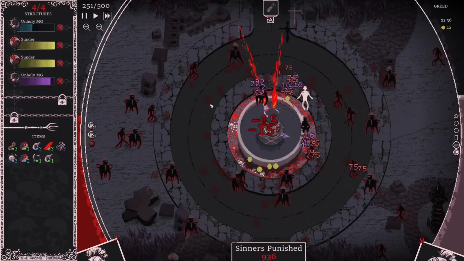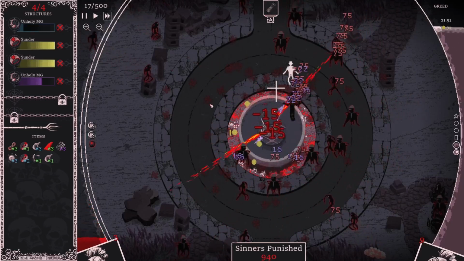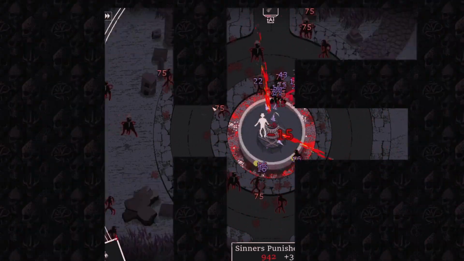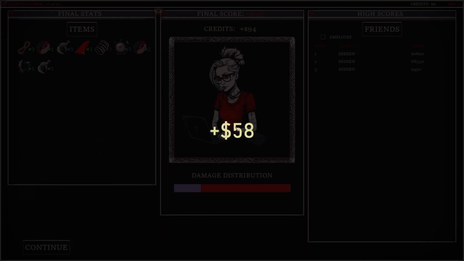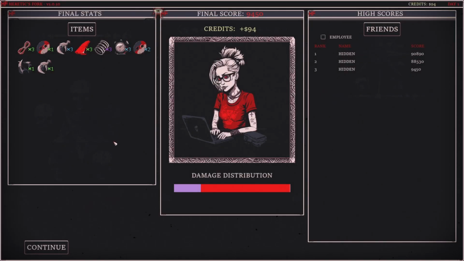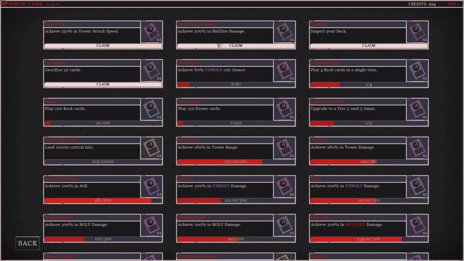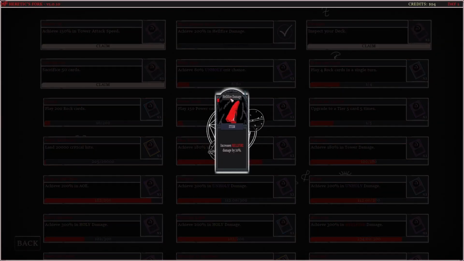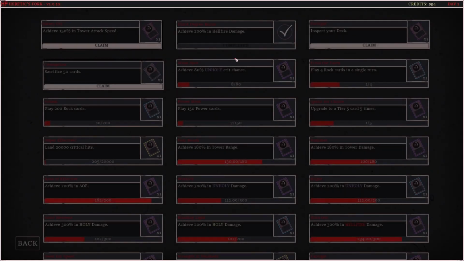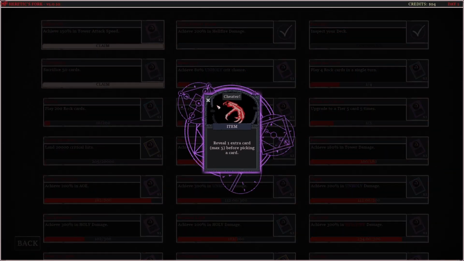I'm starting to get overwhelmed. Wow. By the working class. Death by proletariat, apparently. Whatever. I think we did reasonably well. But yeah, definitely should have just picked one tower type. Would have been easier to focus on. So we've got 200% Hellfire damage. That unlocks... this is where our issues were. There's a number of higher tier cards that I just don't get access to. Reveal one card before picking a card.